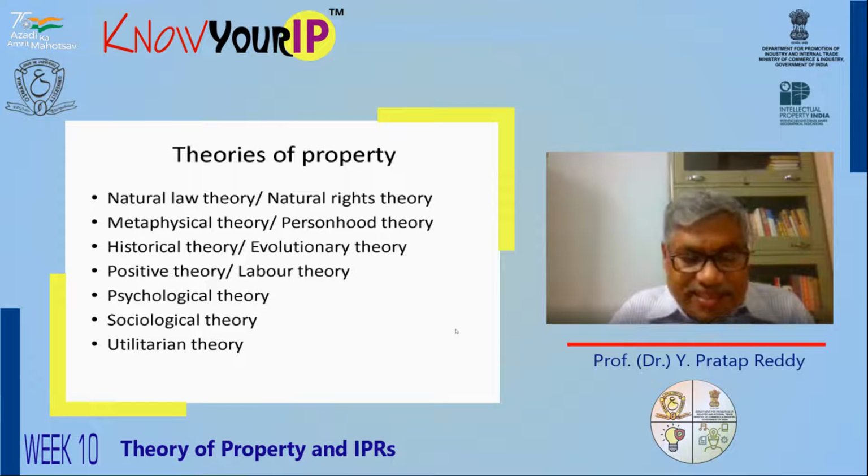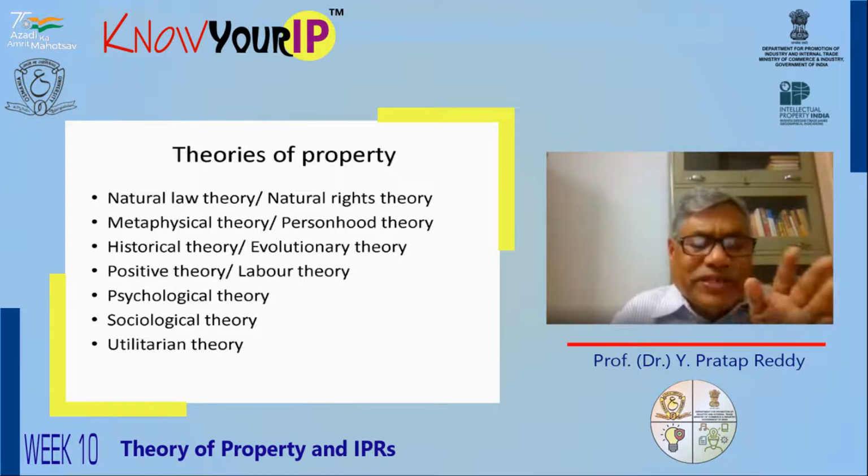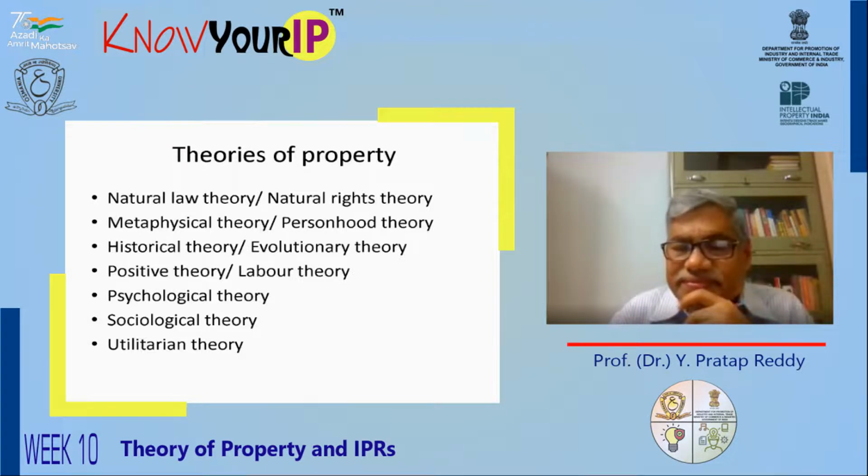Then, theories are generally the outcome of research. A lot of research was carried on because it is the result of juristic thinking. They did a lot of research in explaining the nature of property, the object of property, the functions of property, and the protection of property. We have two different sets of theories.